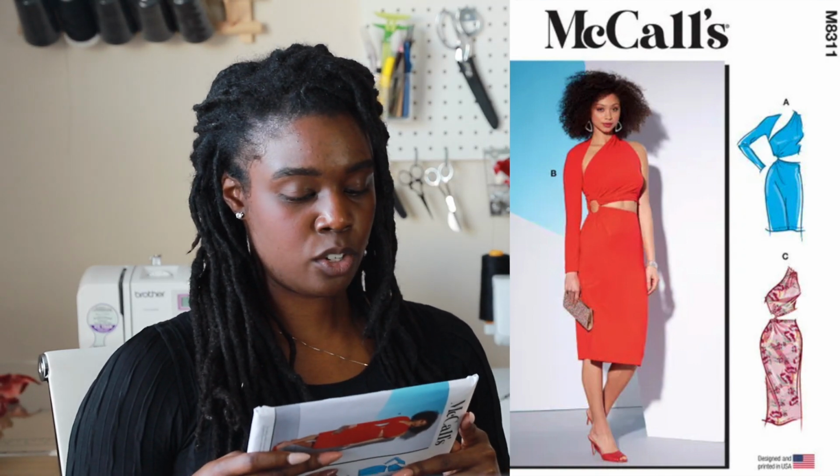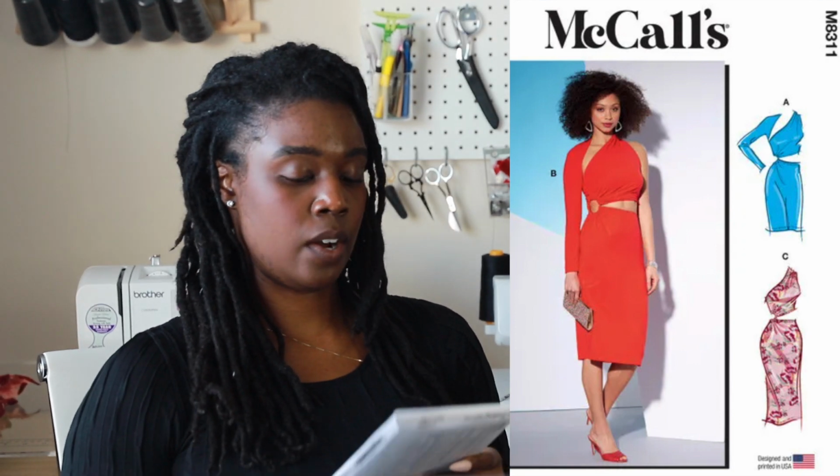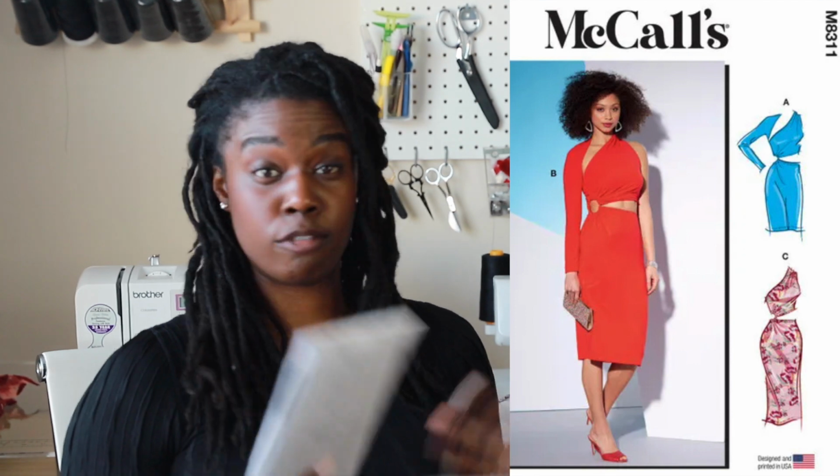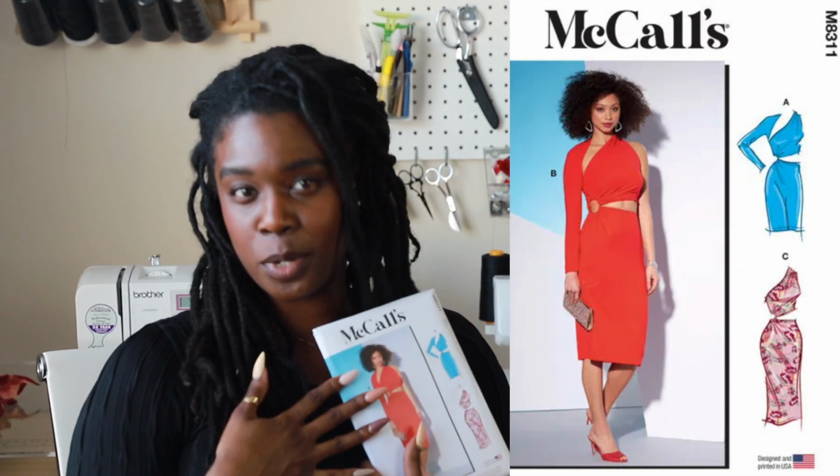This obviously is a knit pattern. Takes two-way stretch knit, such as medium weights, interlock, and velvet. So I do like this. Need a reason to make it, but I'm sure that reason will come up. I made a lot of new patterns this year, so I'm sure the same will happen when I'm supposed to make this one.